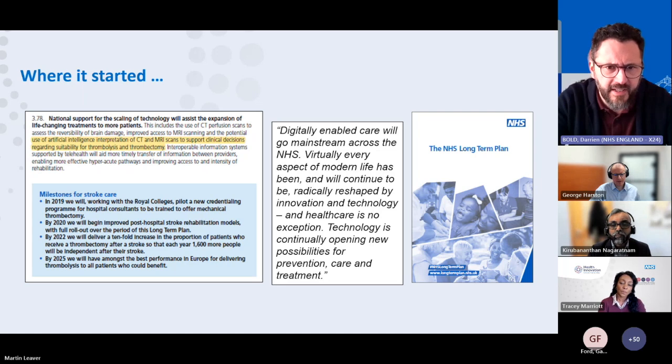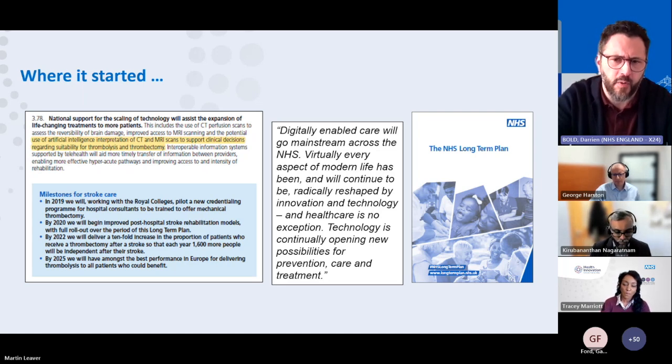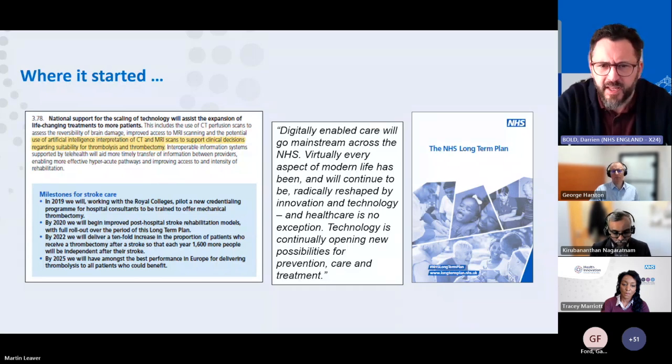So at NHS England, we provided national leadership on this rollout through quality programme digital teams, and what that did is it provided more consistency and accuracy and eliminated some duplication. So for instance, we crafted a nationally approved set of information governance templates which trusts could then adopt and tailor to their own local requirements.